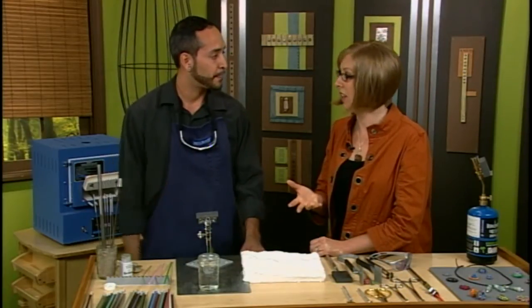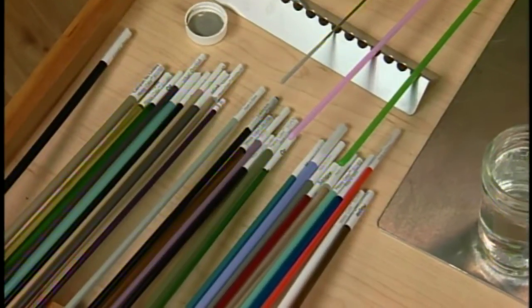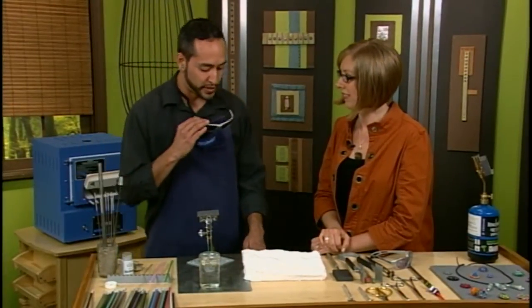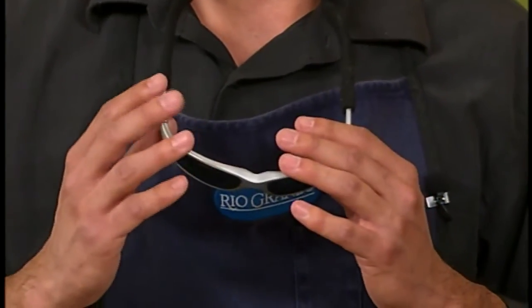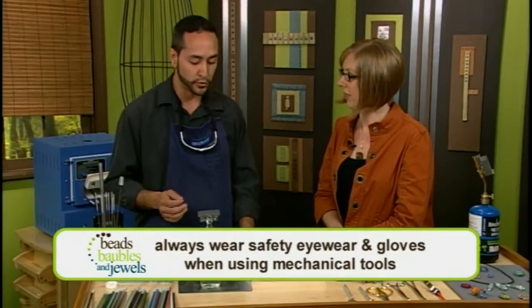You want to be really clear about that before you even get started — make sure to keep the different COEs completely separate from each other. What I love is the color; you can really control the color of all the beads in your work this way. There's such a large palette of colors to choose from. So what I want to start off by doing is talking about safety. I have protective glasses — you want to make sure you always wear the glasses.